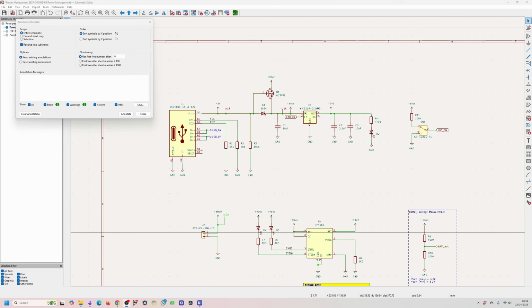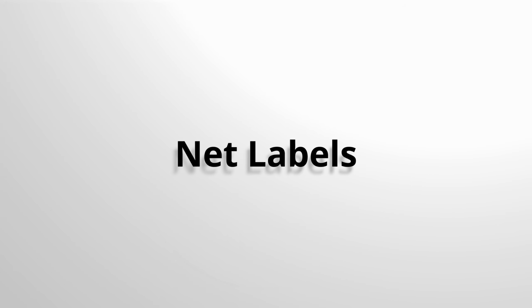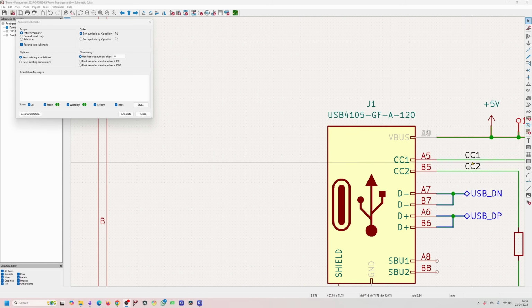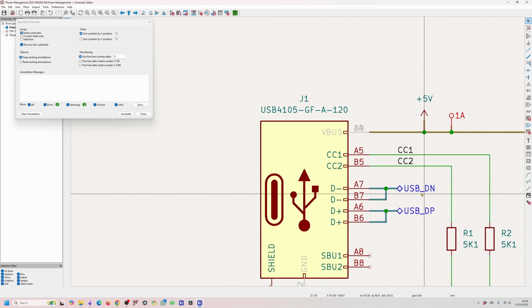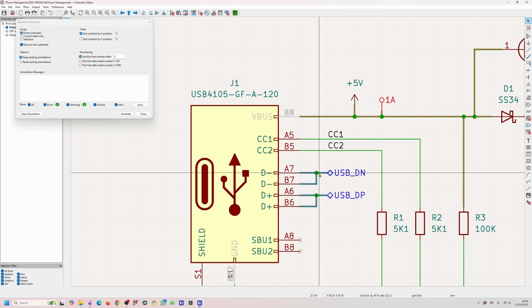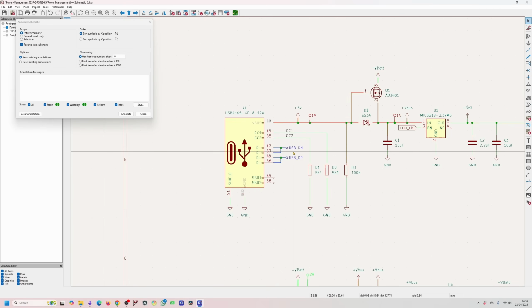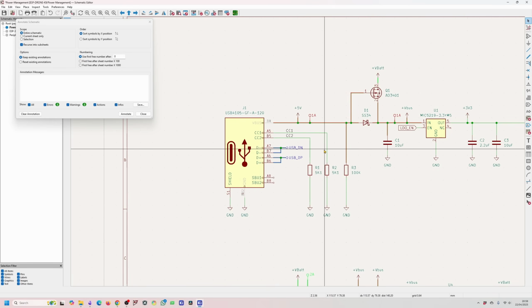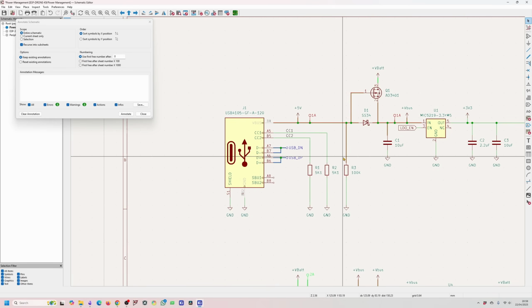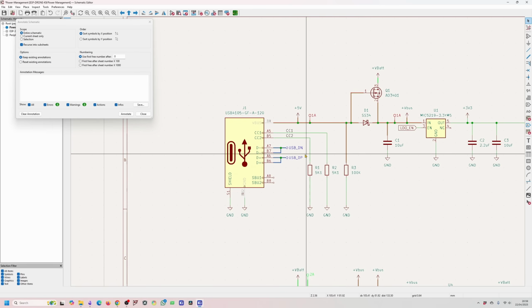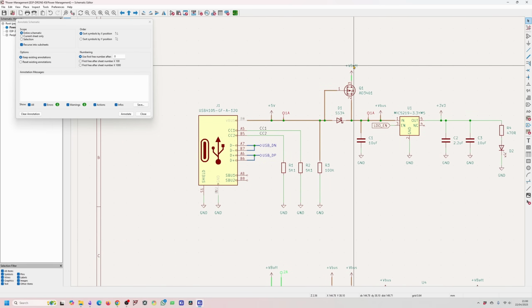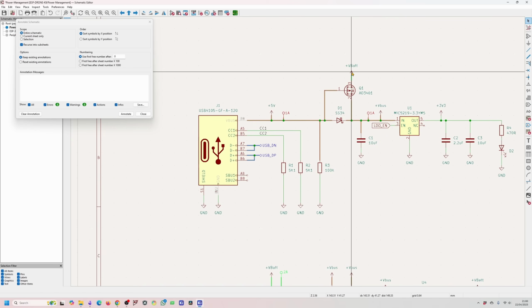The next thing I want to talk about is making sure that all net labels and power symbols have been assigned correctly. So for example, I've got this CC line over here. I've got this USB DN DP. I could have just called it anything random, but I gave it a name that has some meaning to the PCB designer. And these meanings convey something to the PCB designer when it's routing them. So with DN and DP, they'll know that it's a differential pair. With the VBAT symbol, they'll know it's a power input and a power signal.